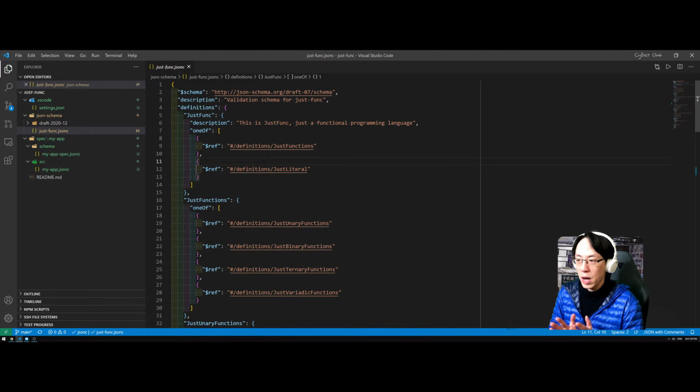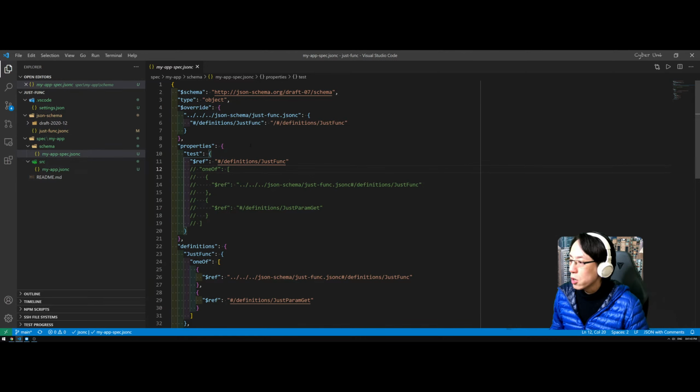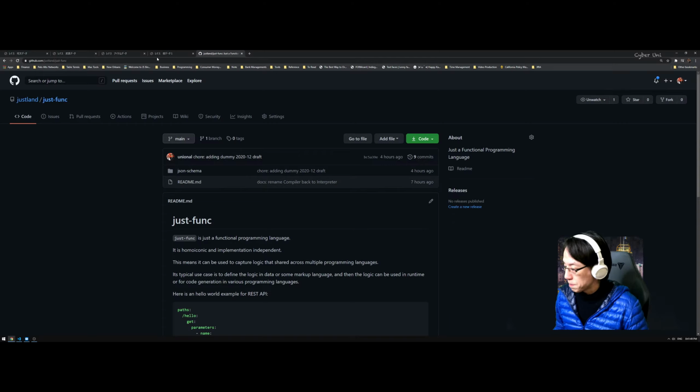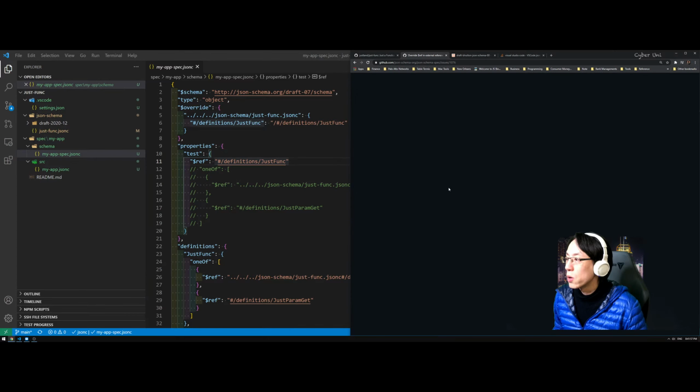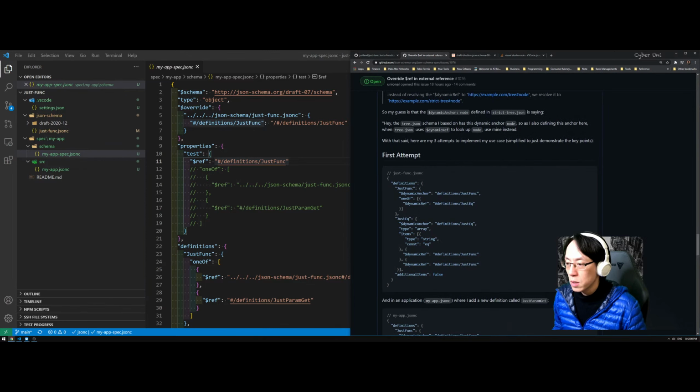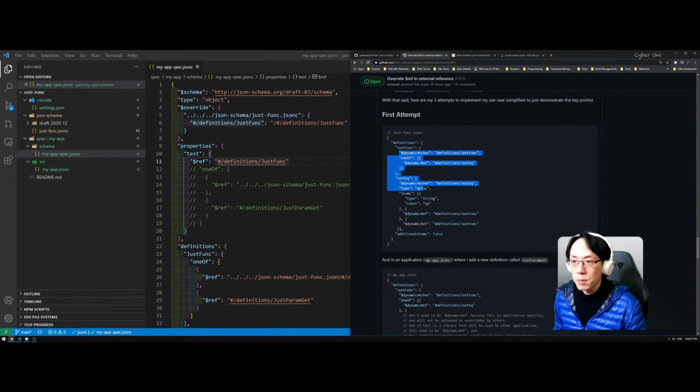The approach, not this one, is to use the dynamic schema and dynamic reference and anchor. So the first attempt is this code.